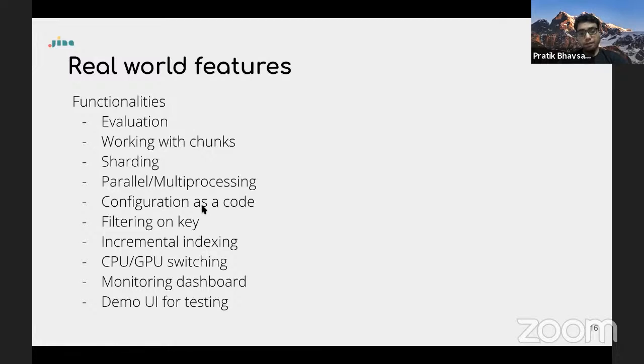Then it's easy and good if you can configure the whole code as some template, as a JSON or YAML or a config parser file, where we just define things and it runs out of the box so that we can quickly iterate through things. We can also have different kinds of search engines. Otherwise, it's always easy to write for a very specific use case, but in big companies where there are different projects and different use cases going on, if your code is very tightly packed monolithic stuff, then you will not be able to deploy a lot of things very quickly.